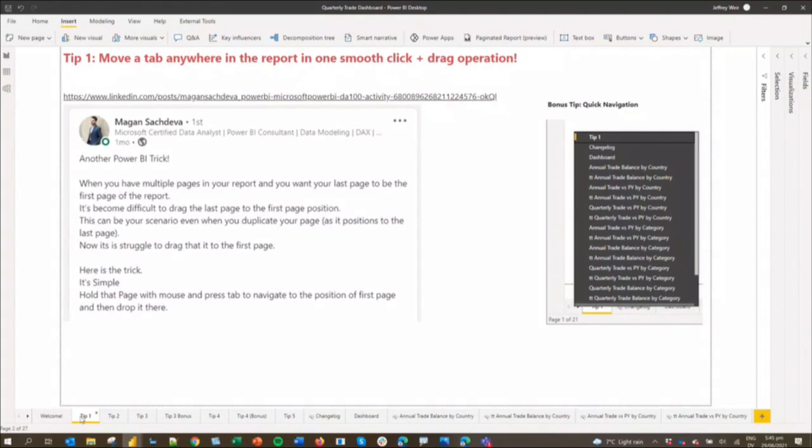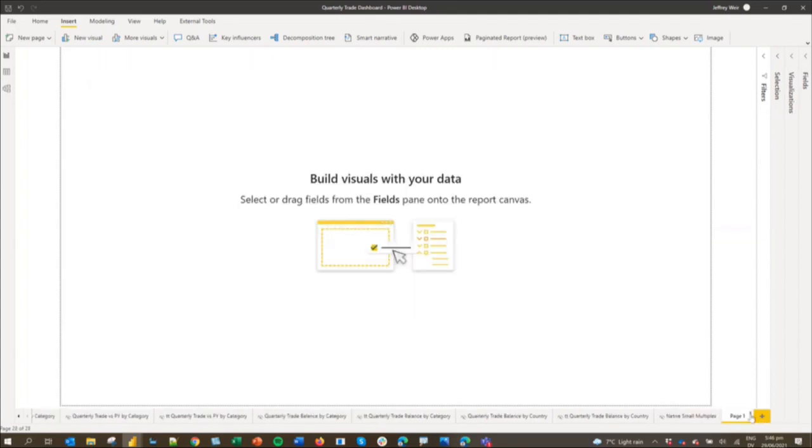And now my first one is something I have been complaining about for a long, long time, and that is how hard it is when you've got a whole bunch of tabs down the bottom of your screen to drag something from one end of your report to another, especially if you add a new tab to the end that you then want to drag to the top. Just to illustrate that, I'm going to click this new page thing here on the far right. And hey, we've got a new page here, and I want to put this maybe first. So let's just call it introduction.